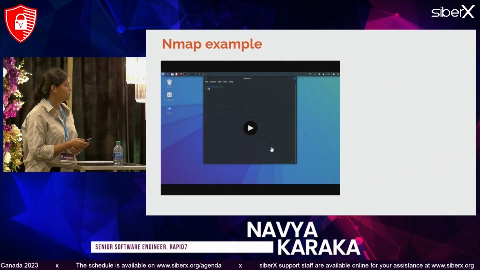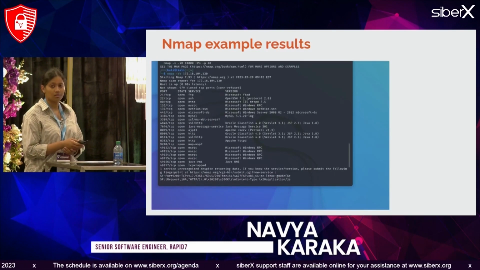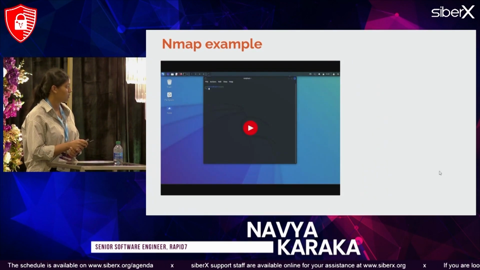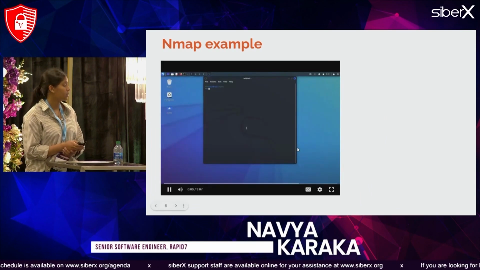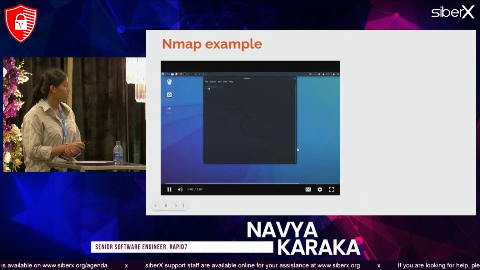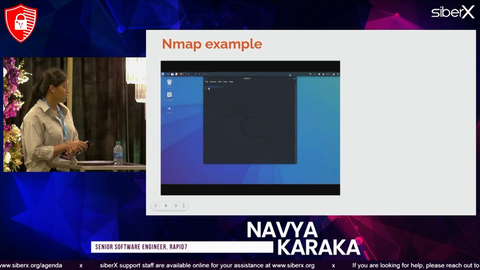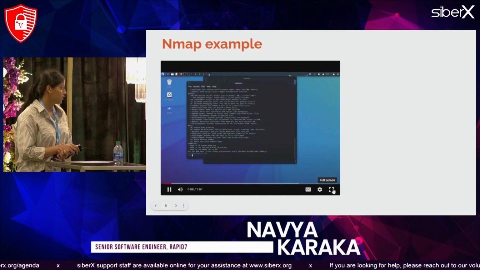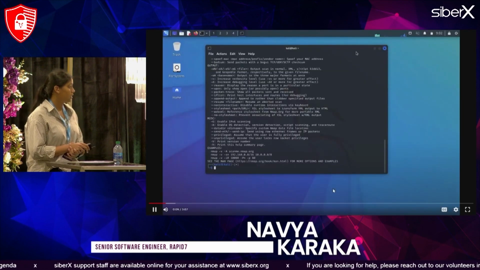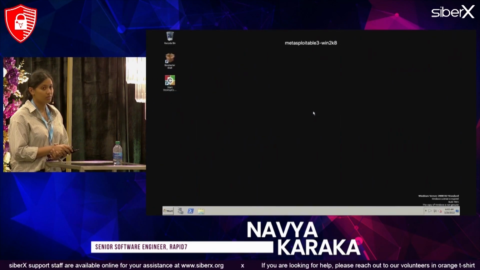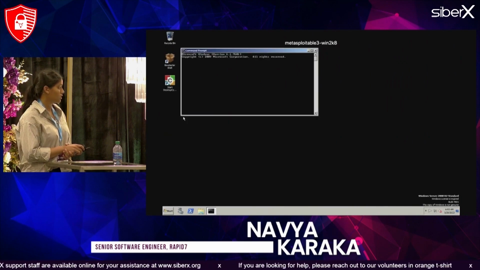Yeah, so since I wasn't able to run a quick demo of the Nmap, we're just gonna go back and watch the video that I created. If we can play the video. As you can see, this video doesn't have the audio. So we're just searching for the Nmap tool. And as we were talking about before, it gives you examples on how to use the Nmap tool given the target IP address.